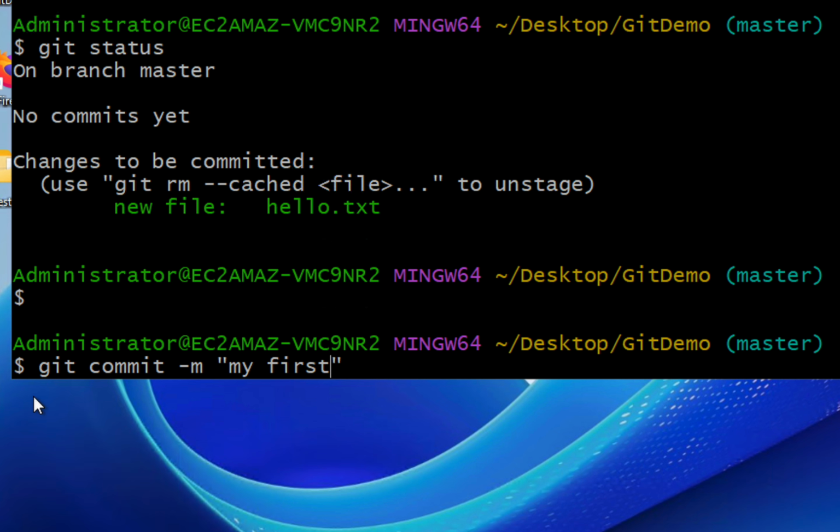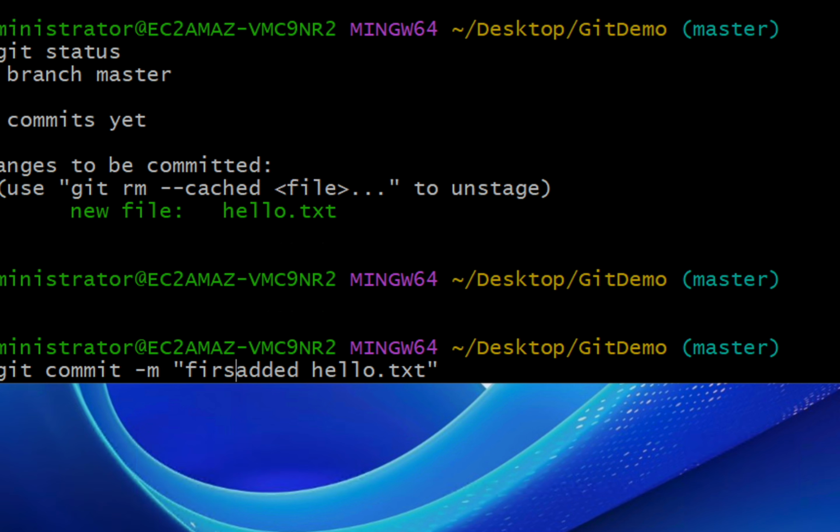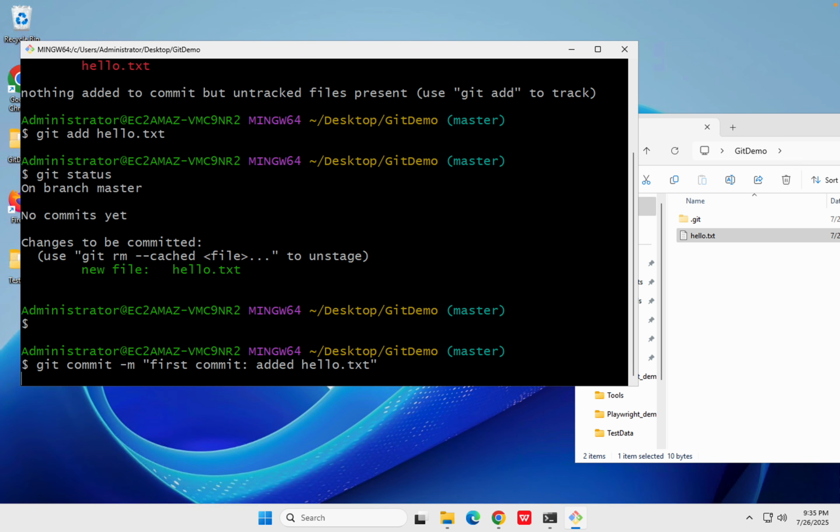So you can say added hello.txt. Okay, or I can just say first commit, and here I am adding hello.txt. Okay, and then just hit enter.